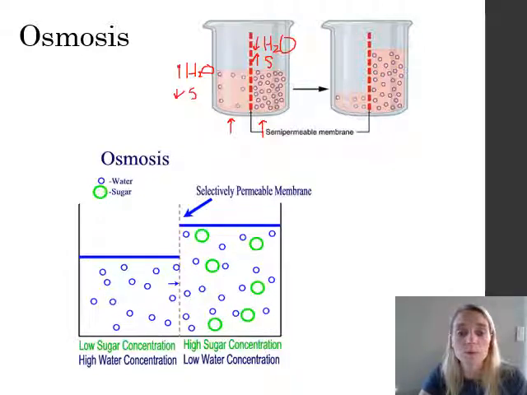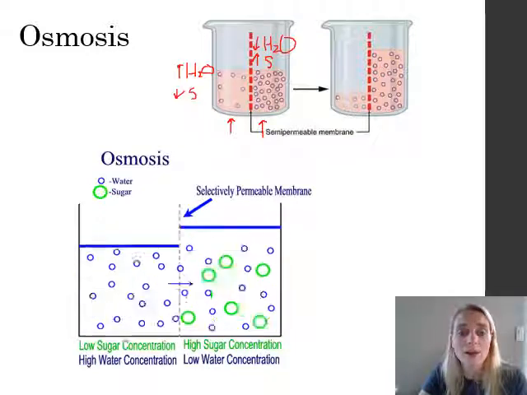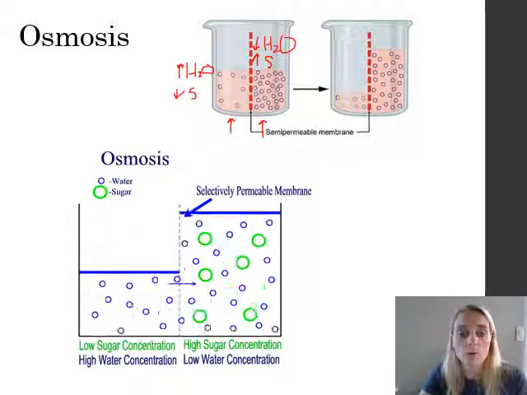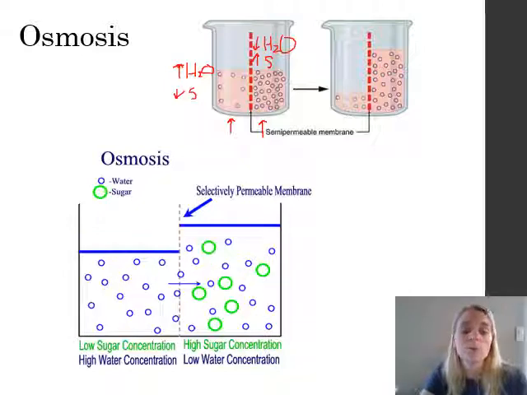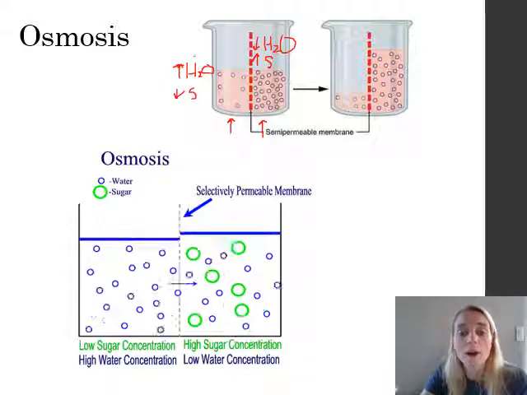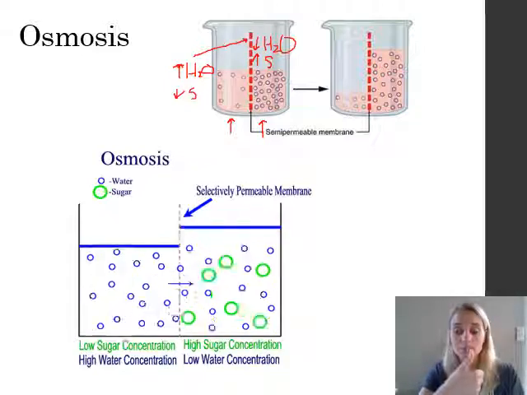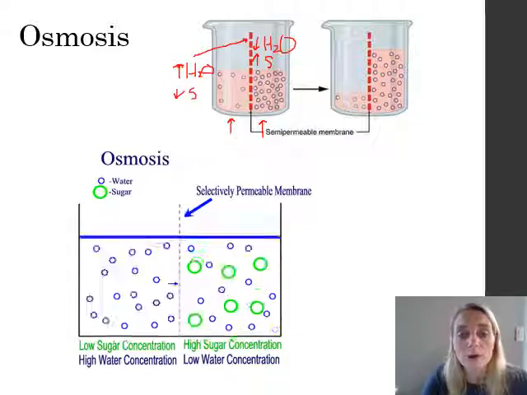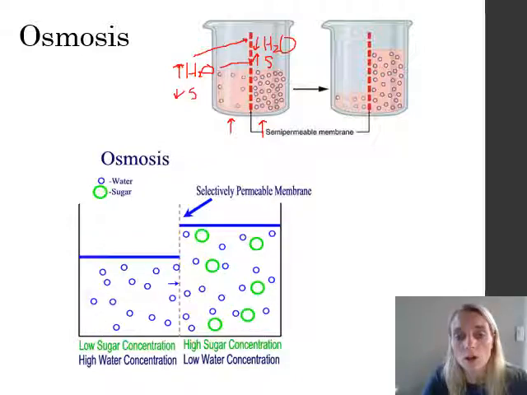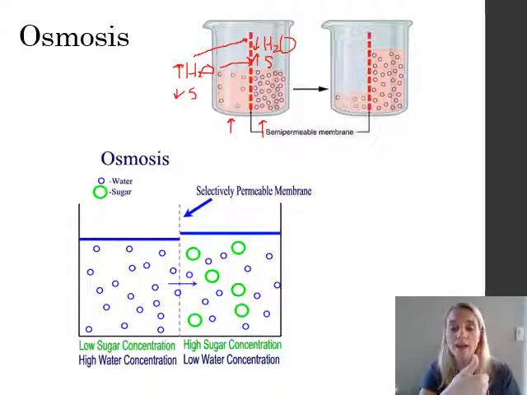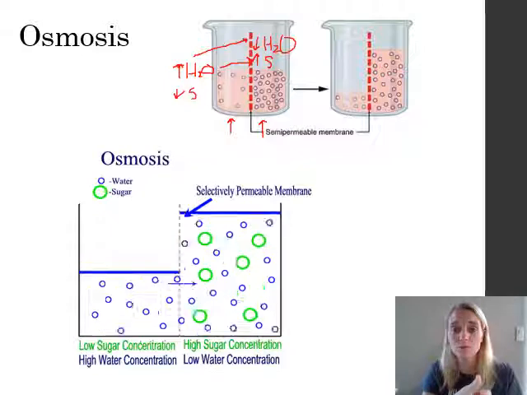Both of those mechanisms of thinking. So if we have a high water over here, that arrow is horrible. There we go, a little bit better. So water will go from an area of high to low water, okay? That fits. Or we can have water go towards the higher solute concentration. That fits. They're both going in the same direction. It's not going to give you different answers.